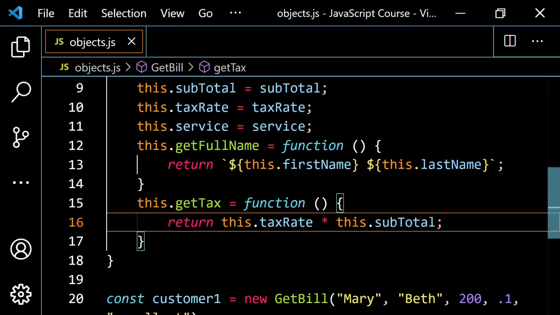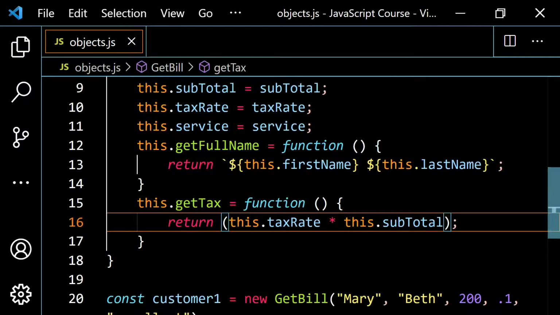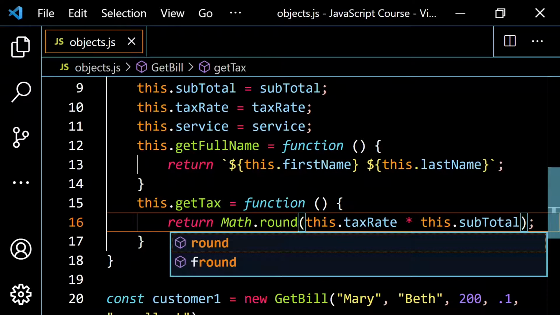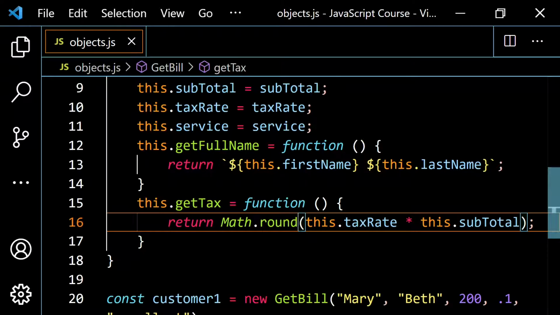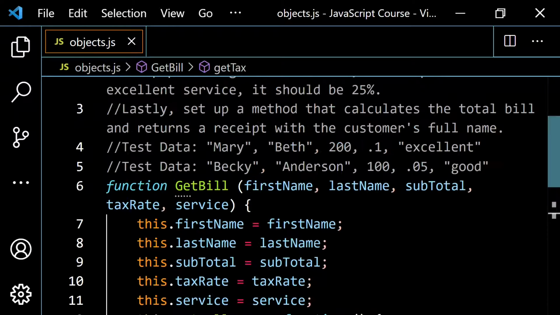Now, in a lot of cases with JavaScript, I'll teach you this later on, you end up with really nasty decimals when you multiply with decimals. So in a lot of cases, you might just be comfortable with rounding. For the scenarios I gave you, you won't have to round, it won't make a difference. But I'm just going to put this in here in case you want to do extra stuff and you don't want to end up with these long nasty decimals. So you can do capital M for Math, okay? And then dot round. And this is basically going to round it for you so you don't end up with that nonsense, okay?